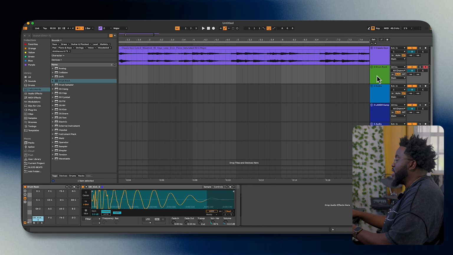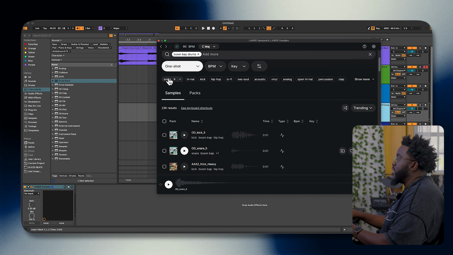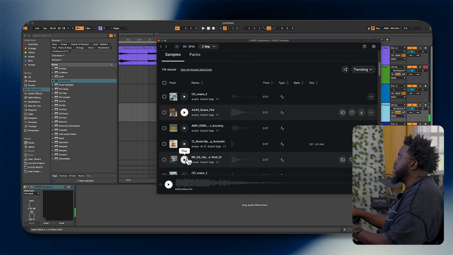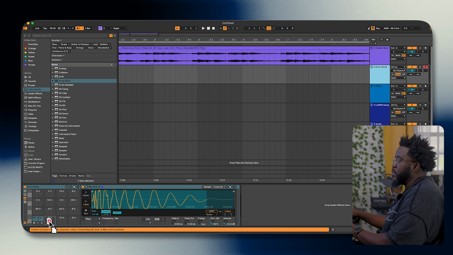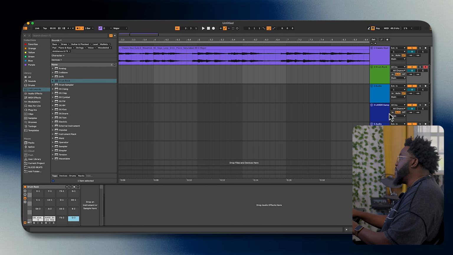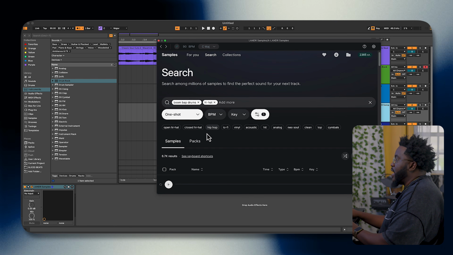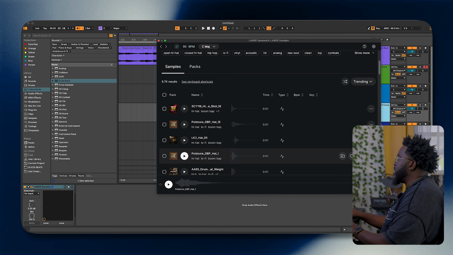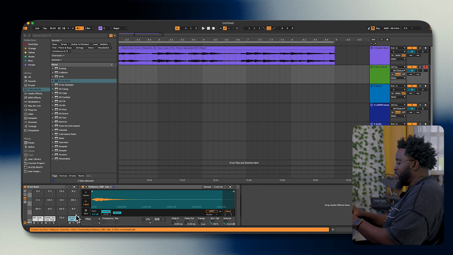So now I want a snare, so I'll go back to LANDR Samples and find a snare. I can even just hit snare here, and I'm gonna go with this one, drag, drum rack. We're gonna put it on this square now. So now we've got, boom. We'll go back and we'll find a hi-hat. So I can remove snare from the list and just toggle hi-hats. I like that one. Same thing, drag, drum rack. All right, so now we got our drums.